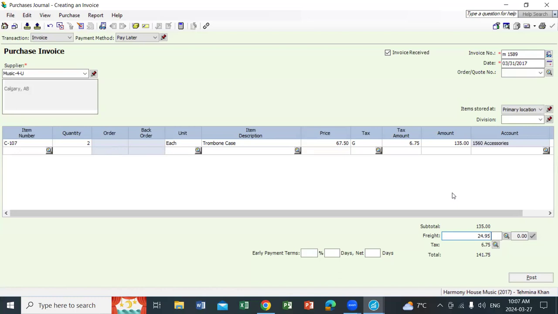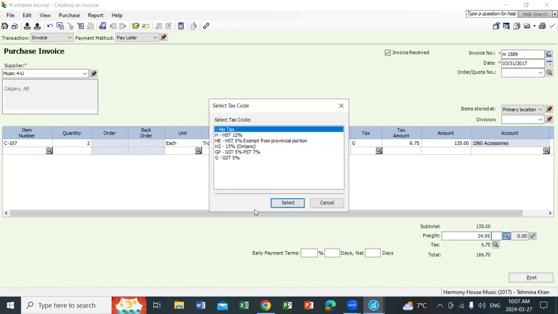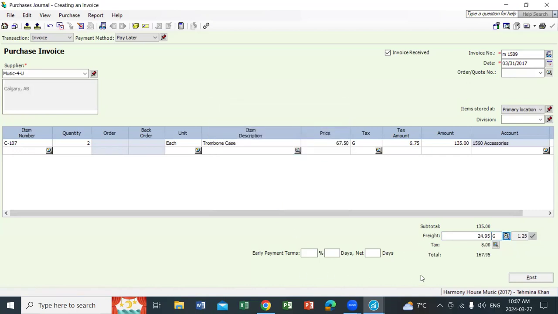And if you remember, we also need to pay GST on freight expense as well. GST. Okay. So the invoice total is 167.95. Easy stuff. Same thing that you did when you were entering the invoices. Only thing is maybe the wording, but the stuff is the same. I think it was because it said pay later inventory purchase, so I'm looking around to make sure I have the right form. Okay, so that is it. Once you check all that information, you can post it.